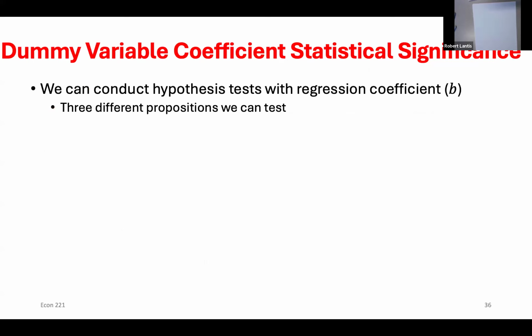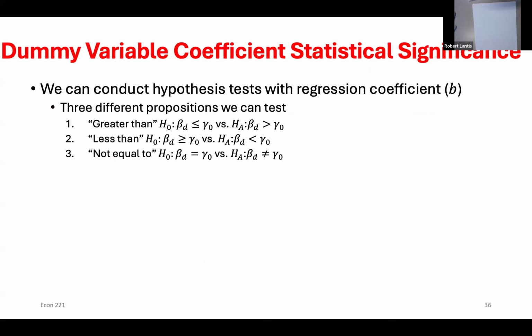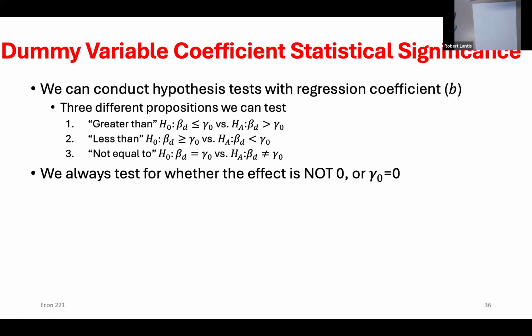Okay. So we can do the same three hypothesis tests, right? Right, left, two-tailed. Just like for the continuous variables, we're always going to do a two-tailed test where we assume that there is no effect, or that the relationship between that dummy variable and our Y variable is zero. So the assumption is really the same. Our test statistic, we calculate it really the same way. It's just we're looking at the coefficient on a dummy variable. This is always zero. So it's really just take that slope coefficient estimate we see from Stata and divide it by the standard error that Stata has calculated for us as well.